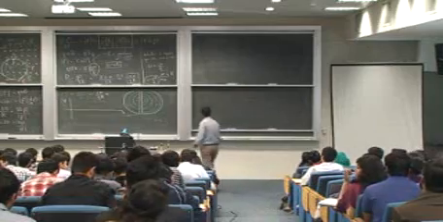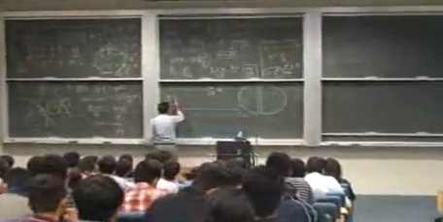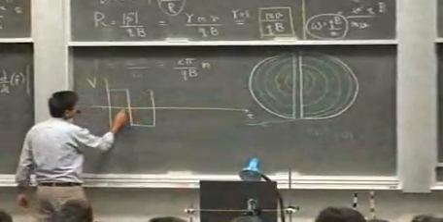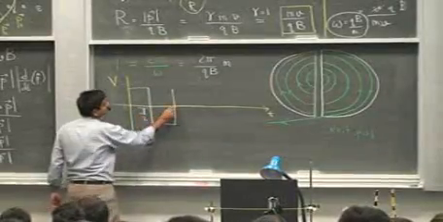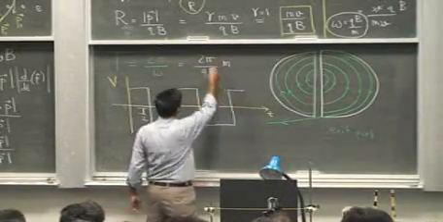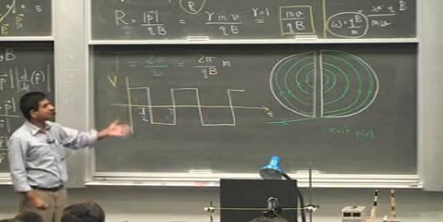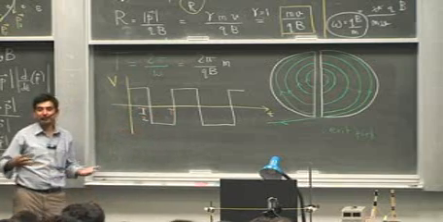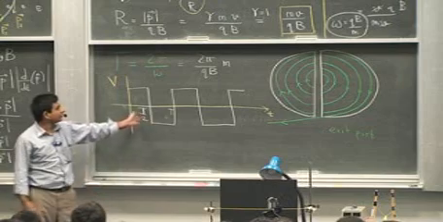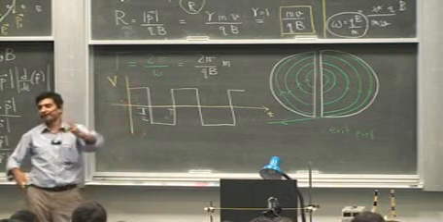So most students, a vast majority of students have drawn waves of this kind. The voltage is positive, then it becomes negative. This is T by 2. This is T, right? And this T is simply dependent upon the charge to mass ratio and the magnetic field. So one knows the magnetic field that this cyclotron is bathing in, one knows the charge to mass ratio of the proton, then one can find out what kind of voltage needs to apply. You need to switch the voltage between positive and negative.